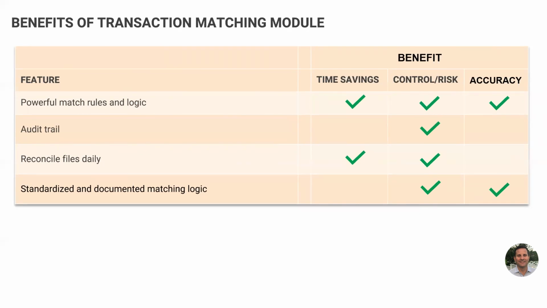Now, the last thing I want to mention is that some very large companies use BlackLine's matching module. Domino's Pizza and SiriusXM are 2. They use it to match millions of credit card payments each month. Now, your company might not be as big, and that's okay, because the tool is used by both small and large organizations. But it should give you a feel of just how powerful this module is.